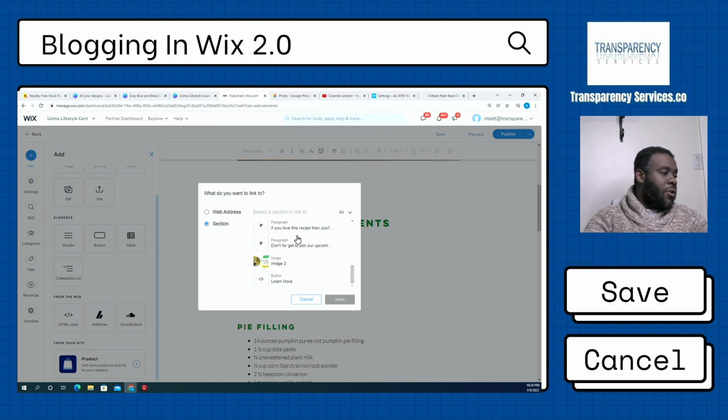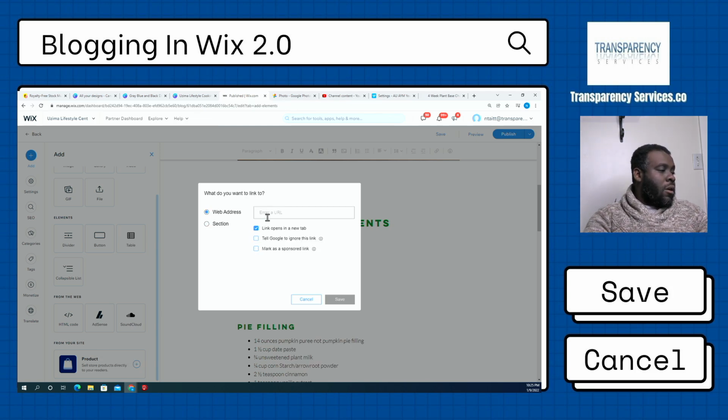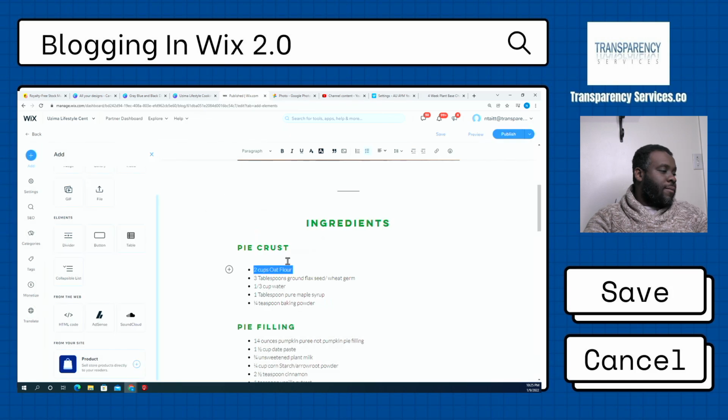All right, so this is how you do it. Whether it's a paragraph, a header, an image, or a learn more button, you have the ability to link to anywhere in your blog to pretty much go to that specific point. Or you can link it to an outside address, right? So we highlight, come up here, select link, and then like I said, we have the opportunity to have our indexes, which also is eye appealing.